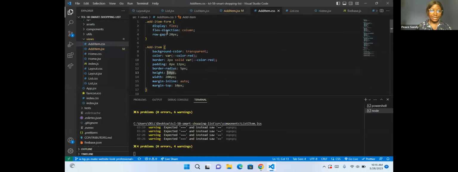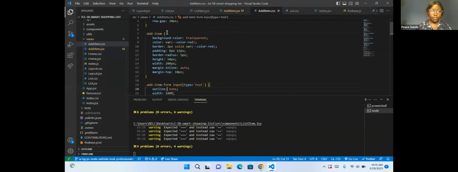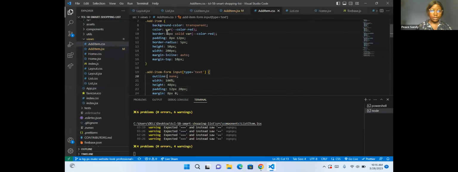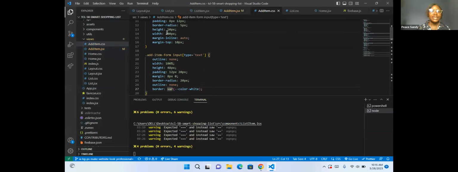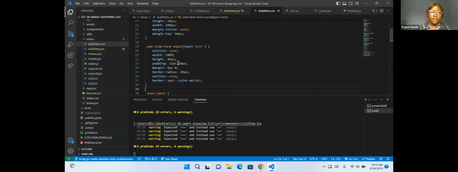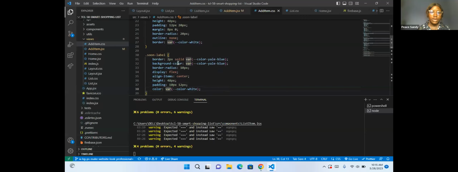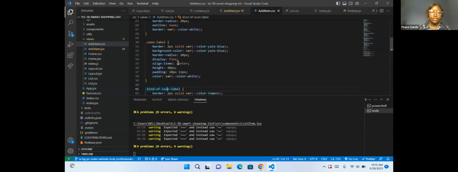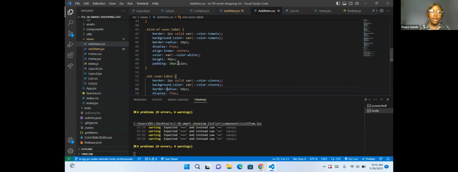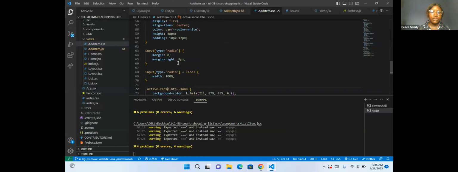Then I styled the add item page. And then I styled the input field that has the text. I added outline, width, height, padding, and the border radius. I also added the color, and I styled the soon label and the kind of soon label, as well as the not soon label.